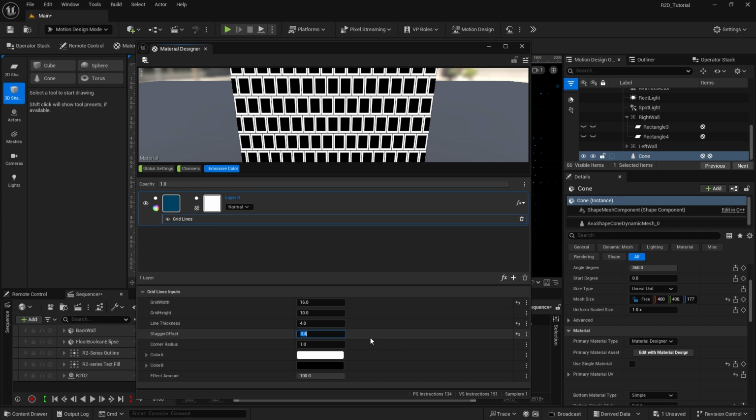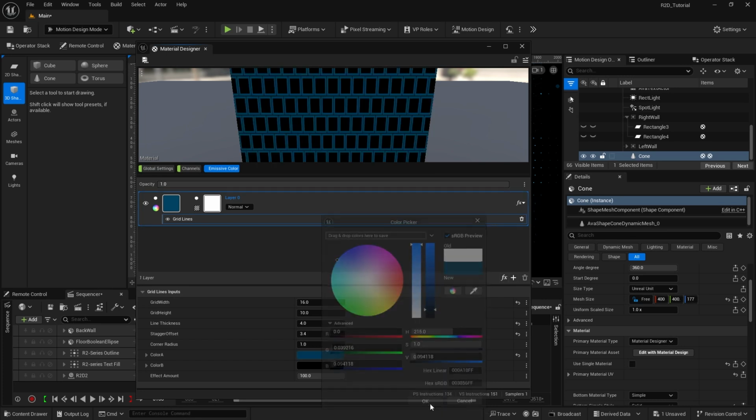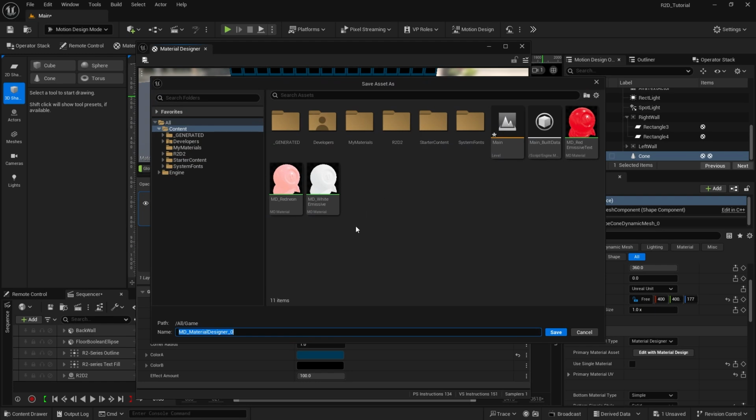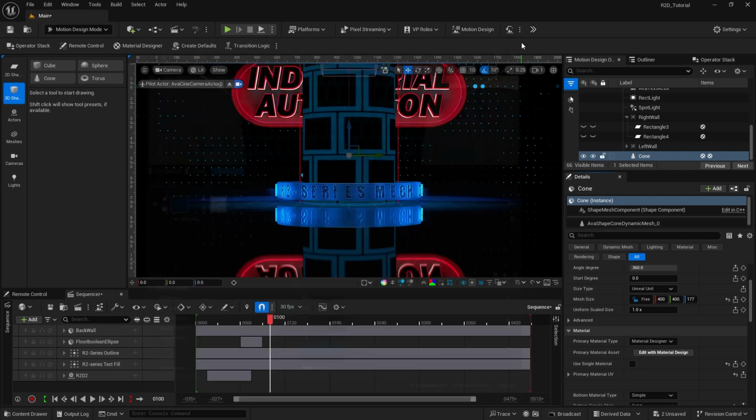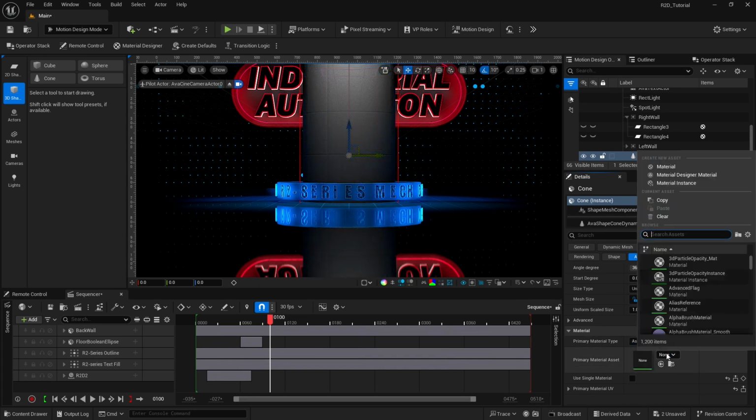And then I'm going to change this color A, select it, and type in 000A18FF. Hit OK on that, and I'll save this as a material. I'm going to export it, Material, Material Designer, and I'll label this as Column Grid. Save that and close it, and then I'm going to make sure that that is the material that we've selected. Right here, go to Asset, and then search for COLUM and select that column grid right there.